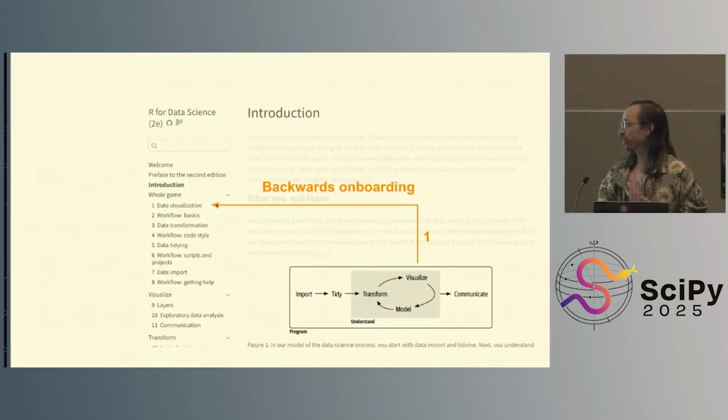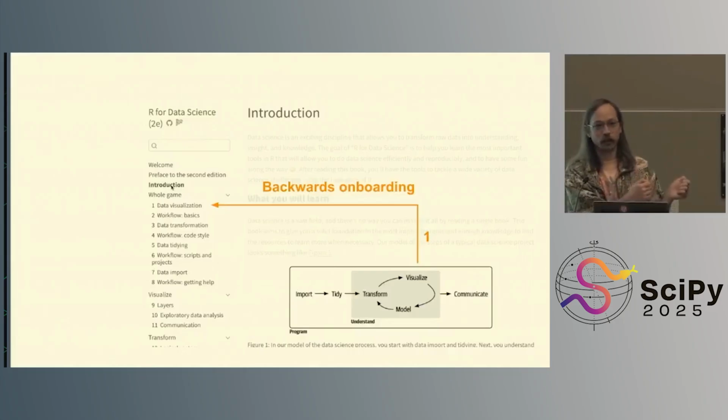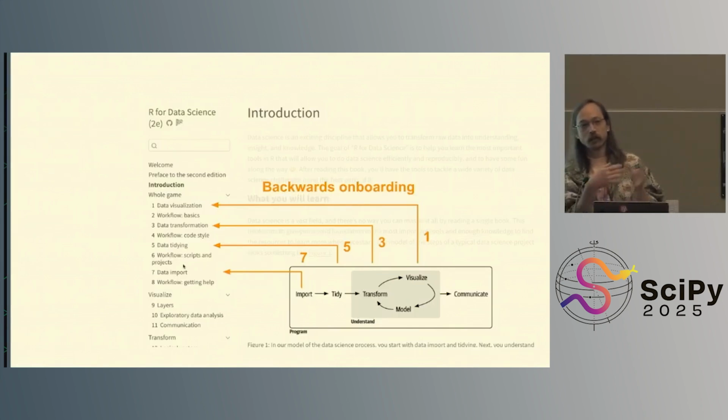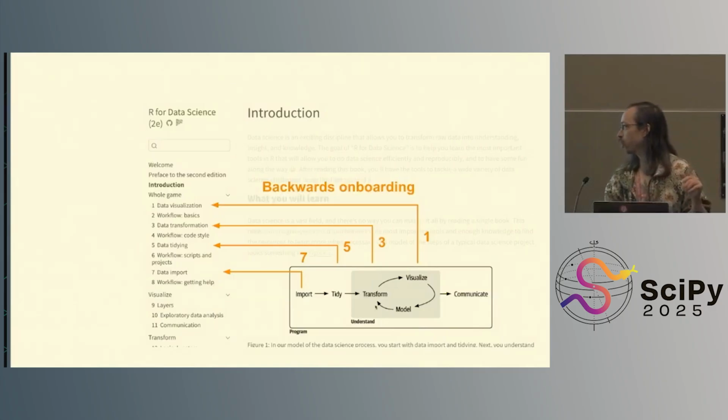I think what's notable is that it can't do a single chapter overview. It needs to break this up because it's pretty big. And it starts with visualize. I think the real reason is visualization's really satisfying and is pretty close to seeing an end product. And then notice it keeps going backwards. So then it goes back to transform, back to tidying, back to import. This is its way of handling a really big job by breaking it up and chaining backwards from the most satisfying, kind of end goal piece to the beginning piece.